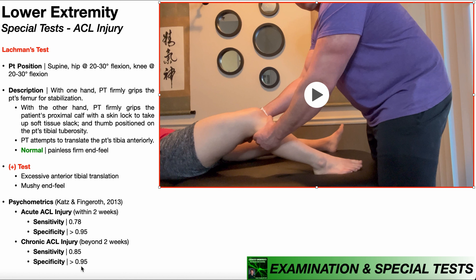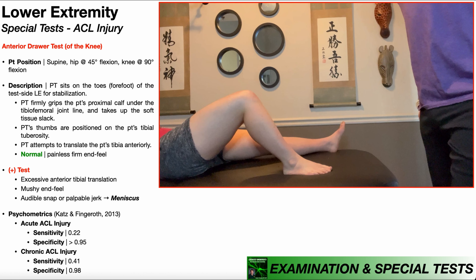These values tell us two major things about the test. Number one, regardless of whether the injury is acute or chronic, if you have a suspected ACL tear, you can use Lachman's test to rule in an ACL injury — that's based on having a specificity greater than 95% regardless. If you test positive for Lachman's test, there would be at least a 95% chance of having an ACL tear.